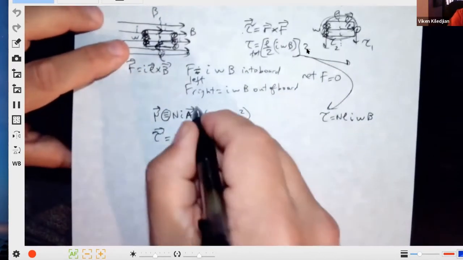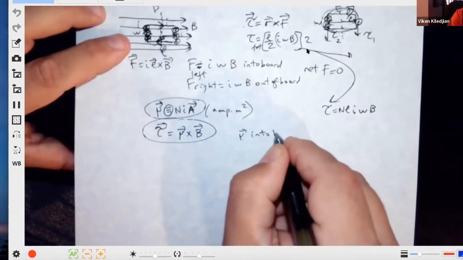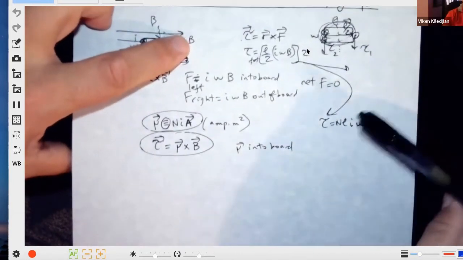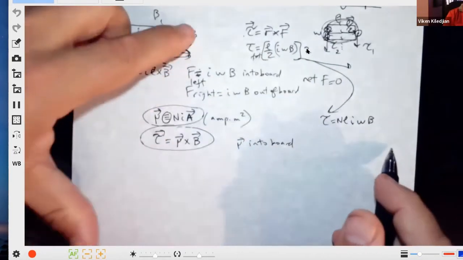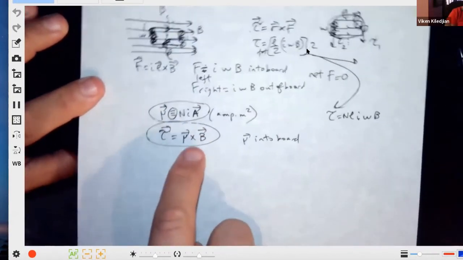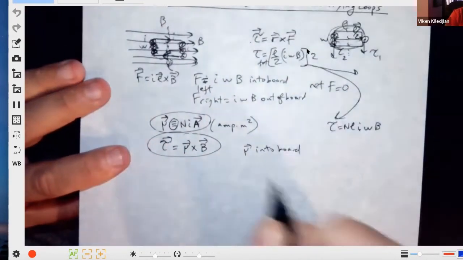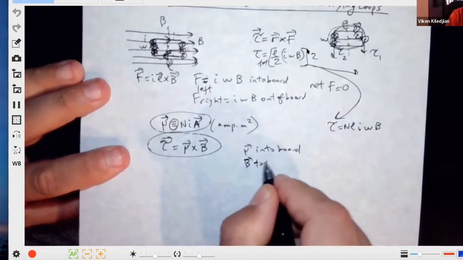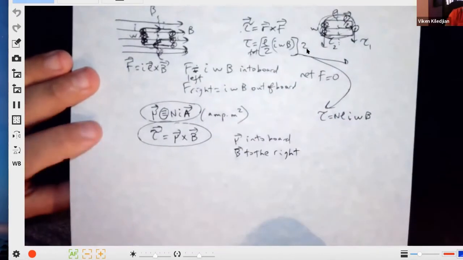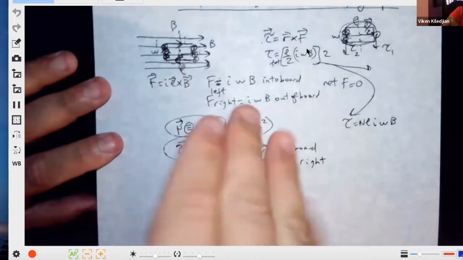But if it's clockwise, you go like this, the area vector is into the board. So that means the magnetic moment of this loop is into the board in this case, right? So mu is into the board. And in our case, what's the direction of the B? Okay, well, it's to the right? So then based on that, if I do the cross product of mu and B, what's going to happen? So B is to the right. And mu is into the board.